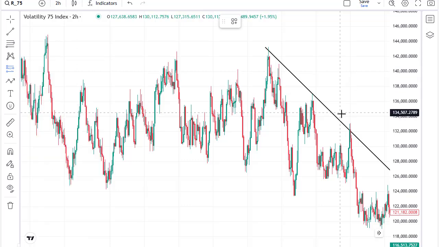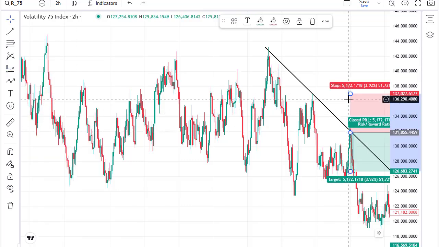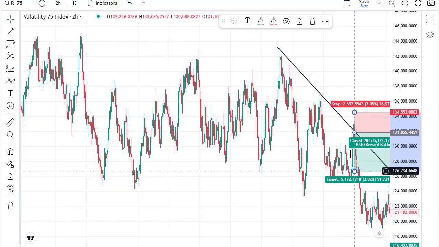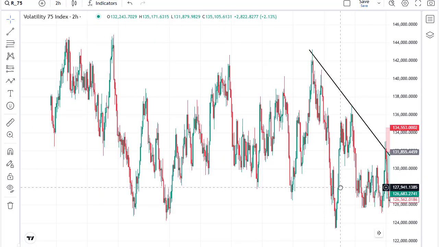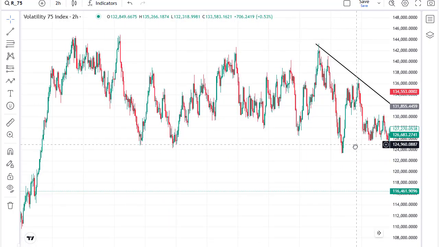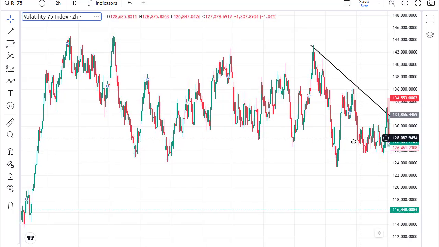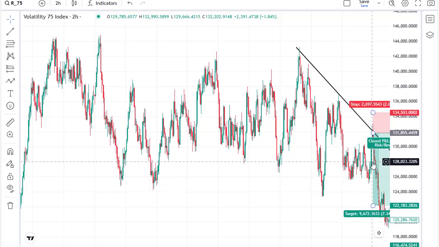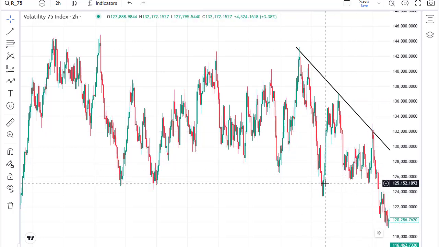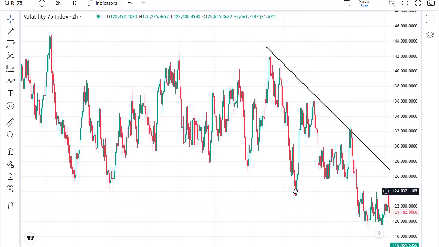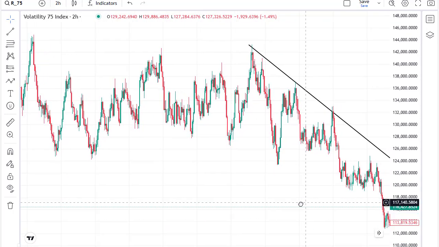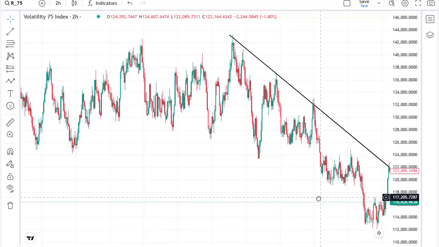In this situation, you can enter here and place your sell trade, place your stop loss above there when price rejects, or you can place a limit order when price is still pulling up to this zone. For instance, as you connected the first and the second zone, as price pulls back, you place a limit order, you place your first target here and then your second target. Because at this point in time, this is already the third touch, and as price is coming back the fourth time, you can either place a limit order around the level of the trend line, or you wait for price to come and reject.